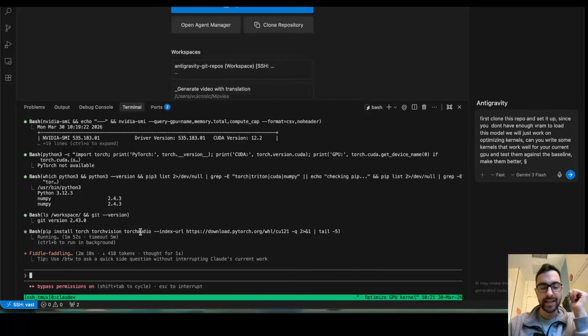As you can see, it's installing PyTorch, it's just setting up this repository, it already cloned it. So we just need to wait for 10-15 minutes. Later, I'm gonna see what it's typing. Maybe it's gonna say it found some better kernels, and I'm just gonna ask it to make sure that the kernels are doing the same thing, same functionality, or maybe even kernels can do a bit different things if they're gonna be a lot better.